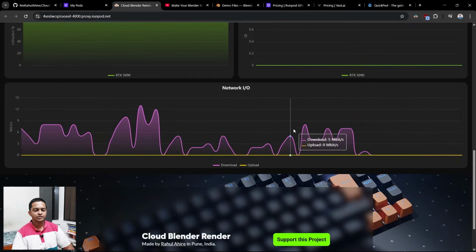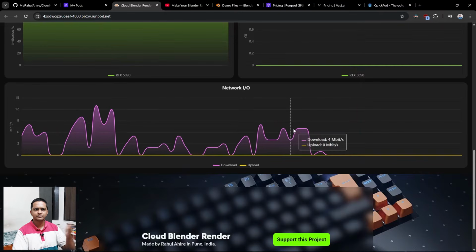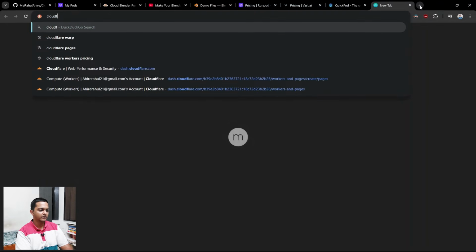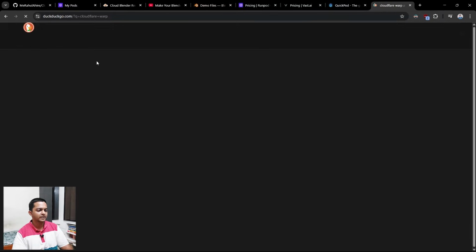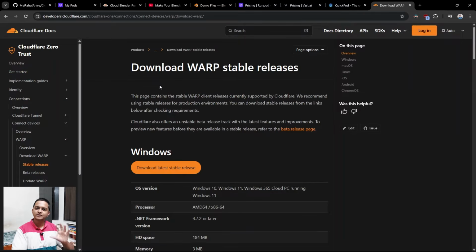So if you face any issues while uploading, let's say your broadband is up to 50 or 100 Mbps, and you might say, hey, my upload speeds are not that great. In that case, what you can do is go to Cloudflare Warp and download it. You can achieve a stable upload speed. What this does is it's a sort of a VPN, but not fully technically a VPN, and it optimizes the path for the internet so that you get fewer hops, so you can get a much smoother and more consistent internet. I already have this on my PC.